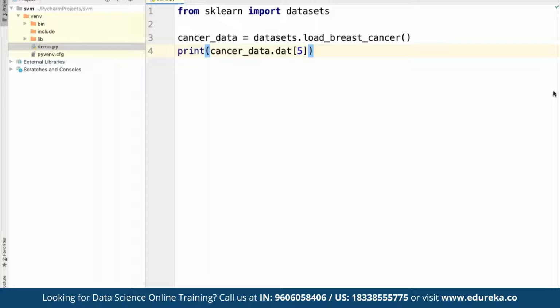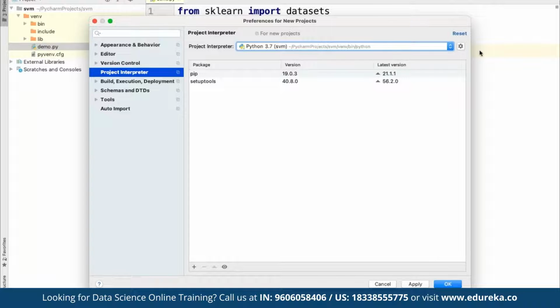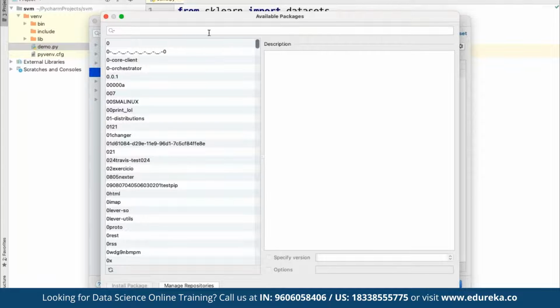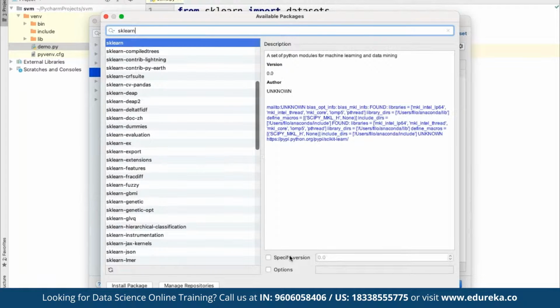So we are going to use a sample dataset currently available, and whenever we are going to work on any project, in case the dataset is not available, then we can go ahead and install more libraries by choosing the current dataset, and then clicking on add, and from here we can search for any library that may be missing. For example, here we are going to work on sklearn, so we have to make sure that we do import sklearn, because without the sklearn library we will not be able to work on the SVM here. So here we are simply going to work on the sample dataset.